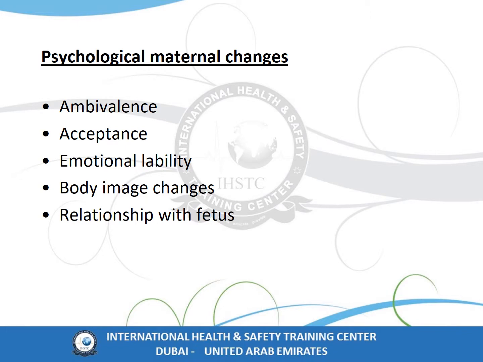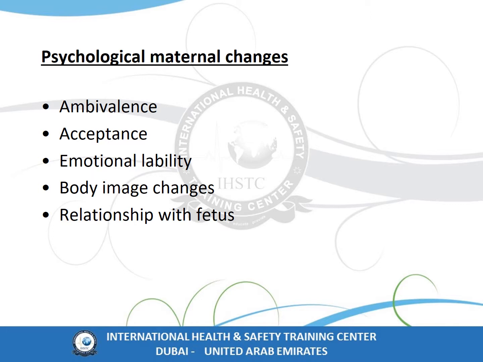Now let's know certain psychological maternal changes that may take place during pregnancy. Ambivalence. It occurs early in pregnancy and even when the pregnancy is planned. The mother may experience a dependence-independence conflict, and the ambivalence is related to the role changes. The partner may also experience ambivalence, and it could be related to the new role that he is assuming, increased financial responsibilities, and sharing the wife's attention with the child.